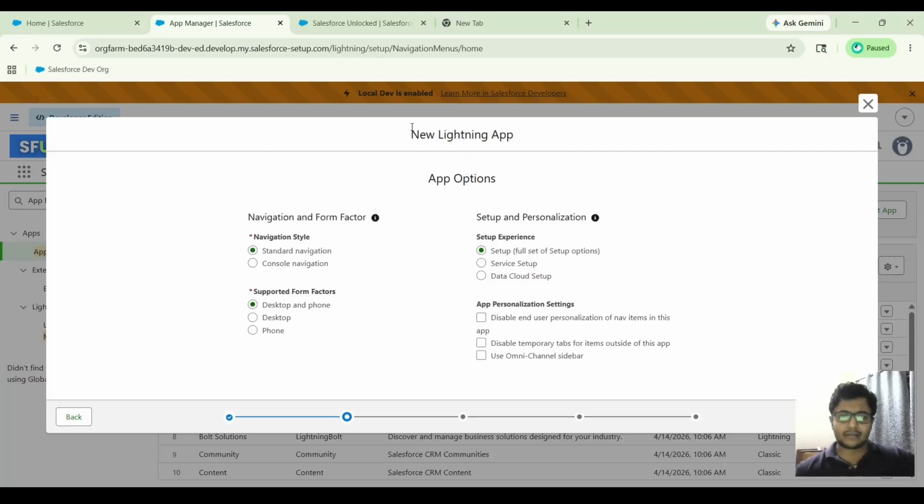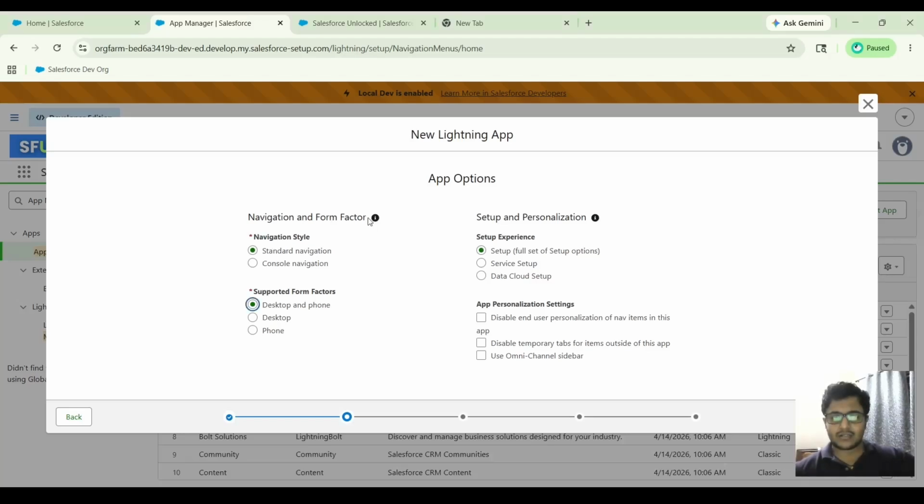On the new Lightning app, there are options for navigation style and supported form factors. Supported form factor is pretty simple: whether this application is used for desktop or mobile, the default is set as is. The navigation style defines how navigation will work in your application.